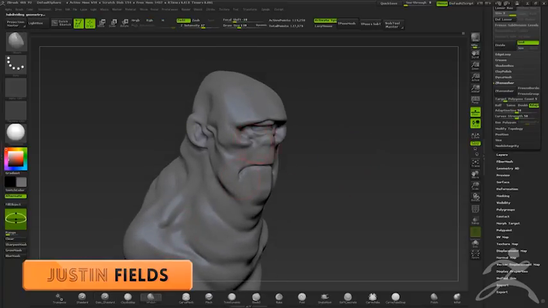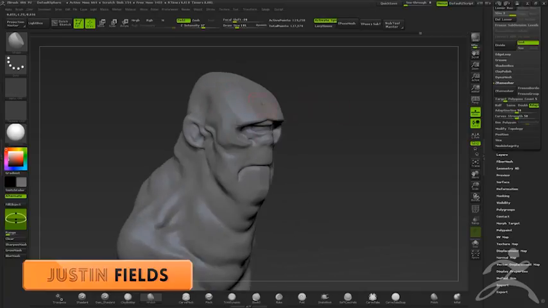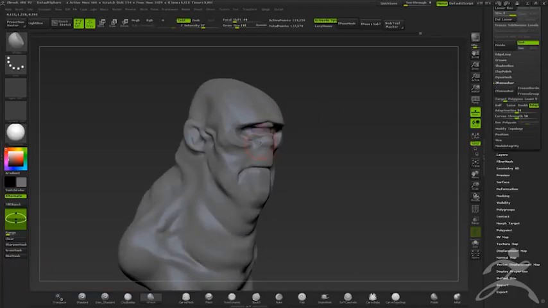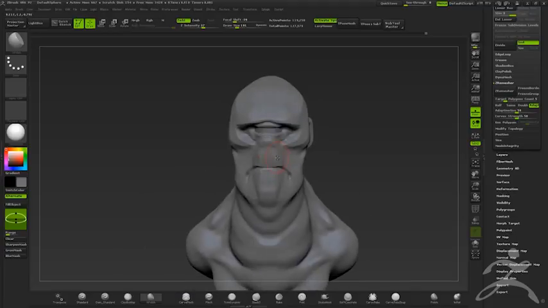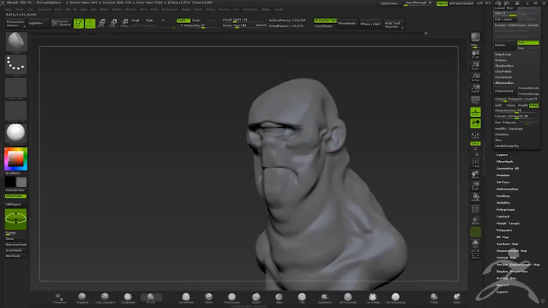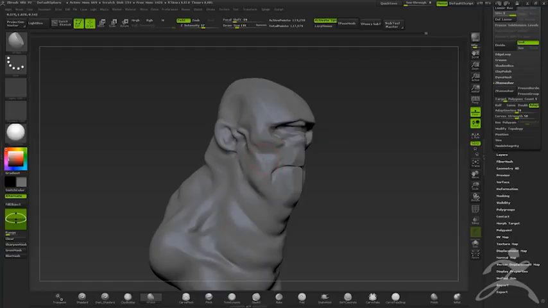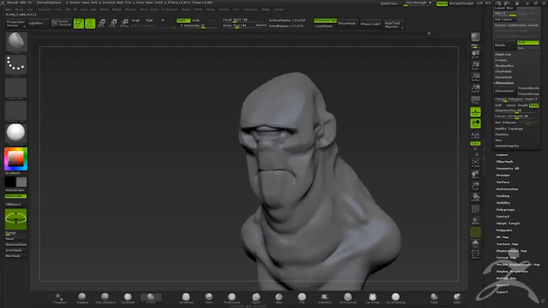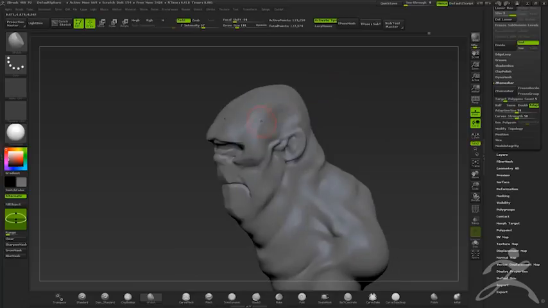And go back in here and hit some of these planes again. I just want to clearly define these lines of action here.